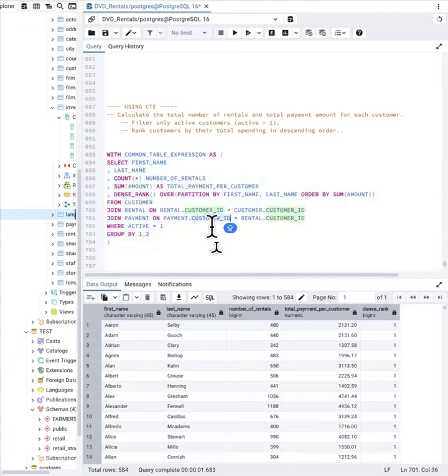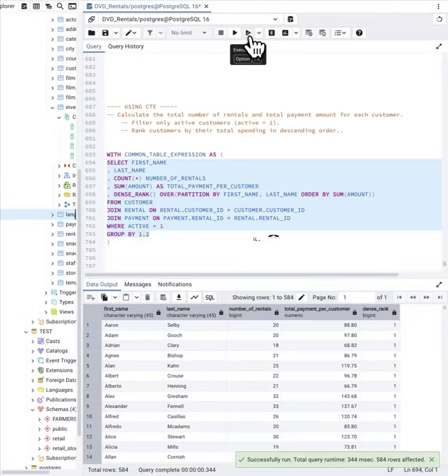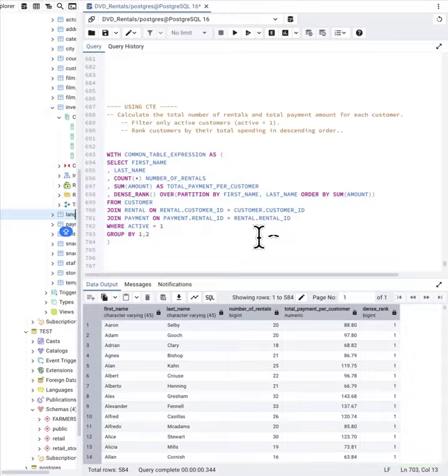The payment needs to involve the rental ID. Before, I was using 2 foreign keys. So now let's see if this works. Perfect. Now this looks much better. Aaron Selby, 20 rentals, $88.